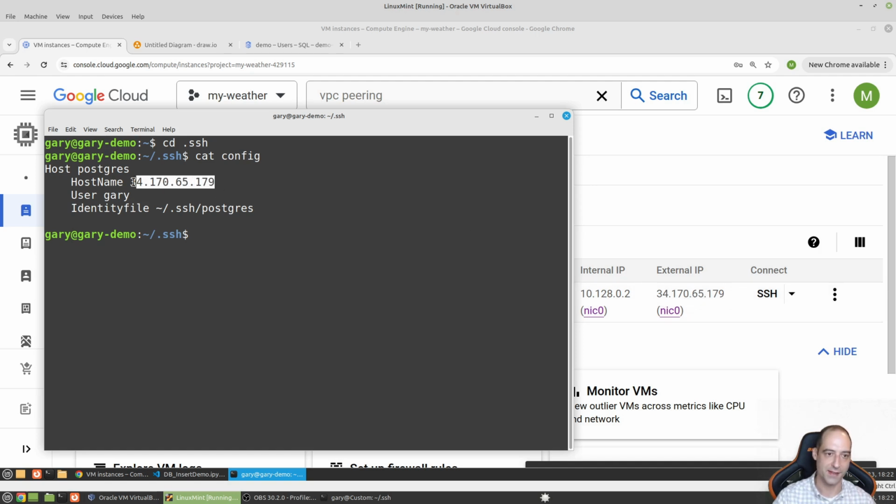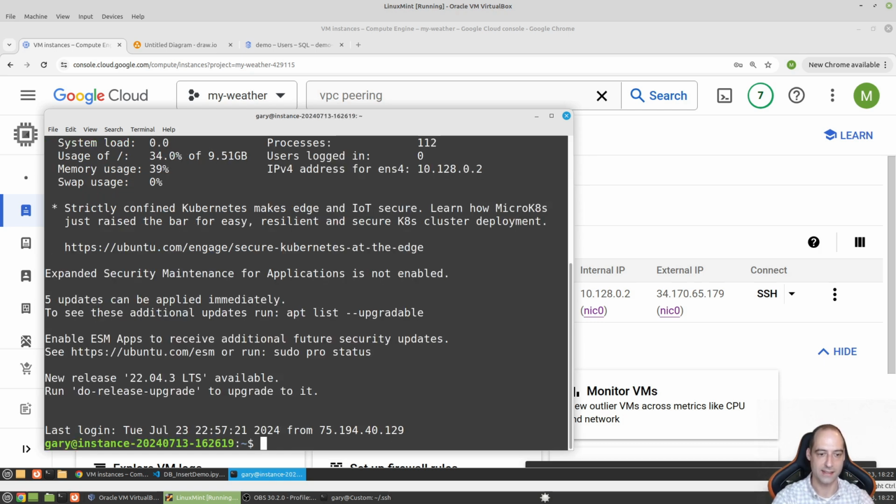When I generated the key, I called it Postgres. The username is Gary, and this is just a shorthand. SSH knows to look there, so I can get to it like that.